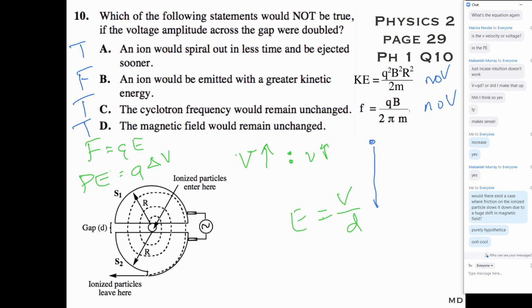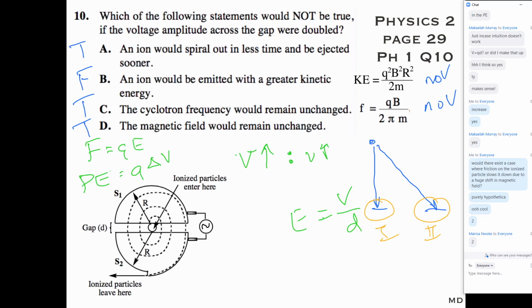If I drop an object down, or I let it slide down a frictionless ramp, which one, the first one or the second one, will end up with more kinetic energy at the bottom? Classic type of trick question, because the answer is the same. They both experience the same mgh. This one gets there sooner, this one takes longer, but the force in this one is mg times distance h.